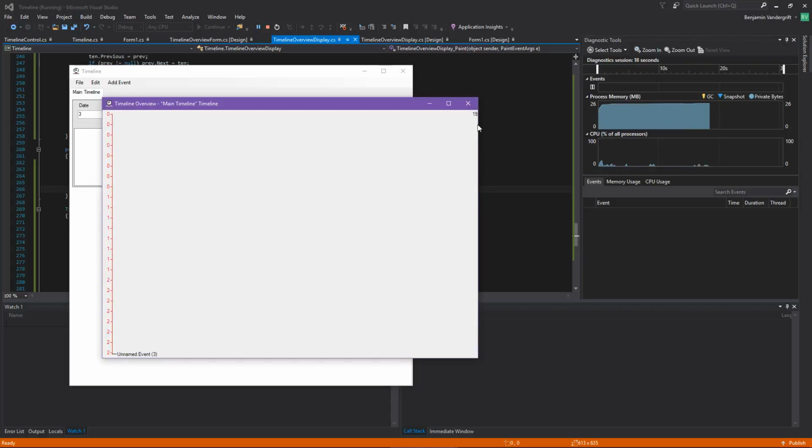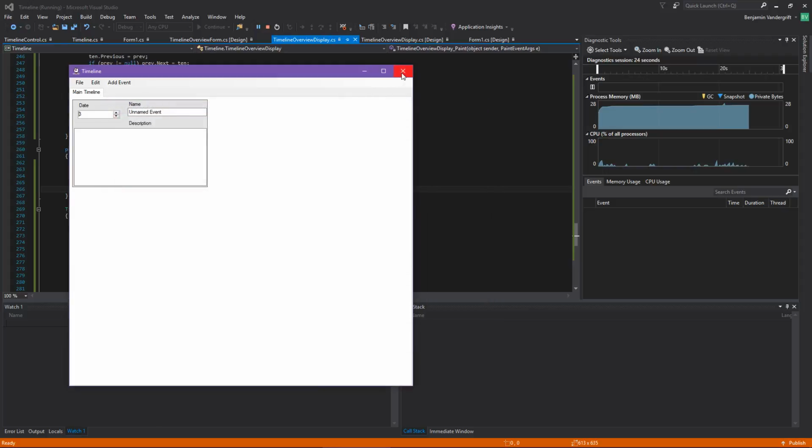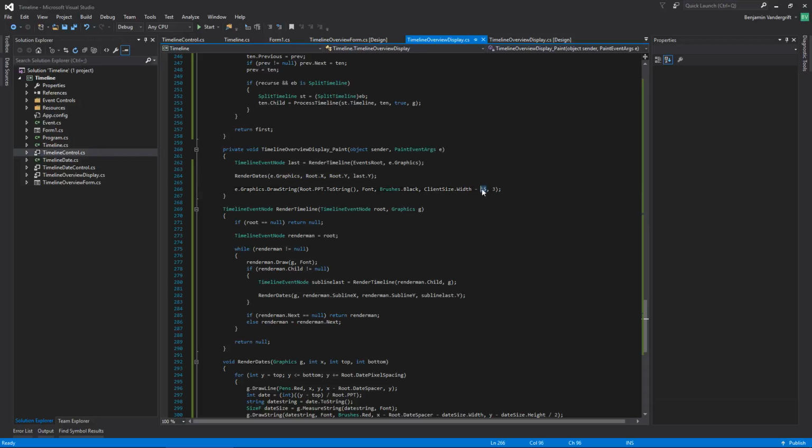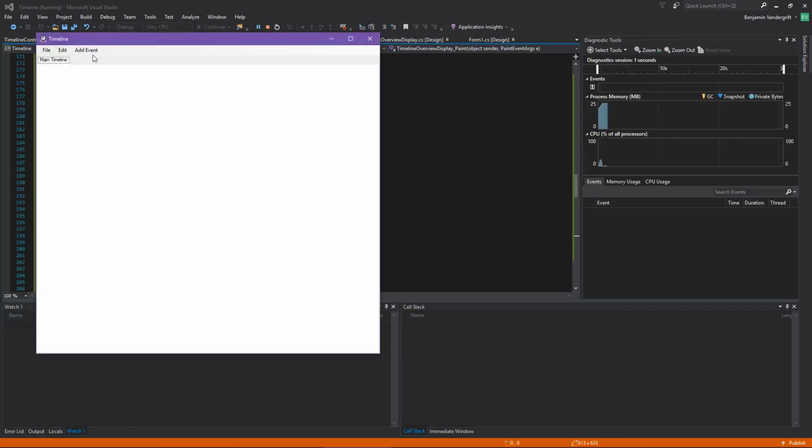So this is, okay, clearly I need to give it more than 15, because that is not helping. Let's give this like 100. 100 pixels to render in. Okay.